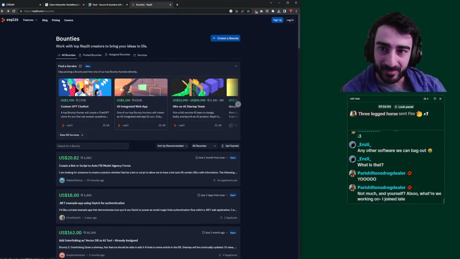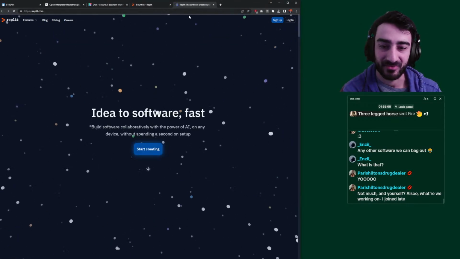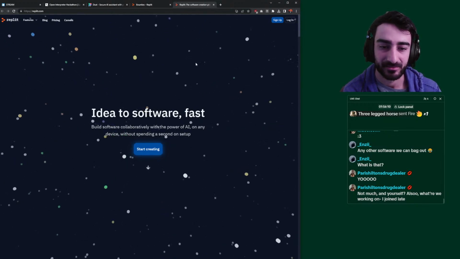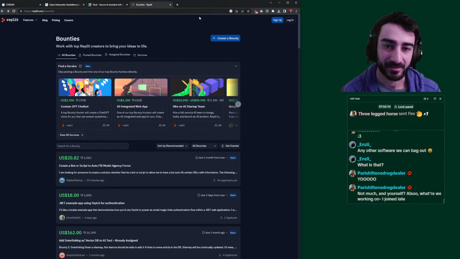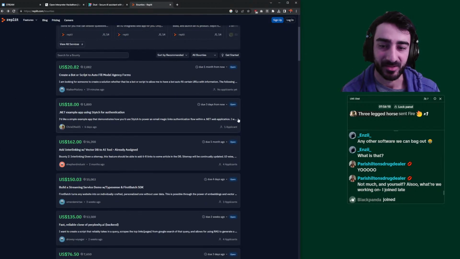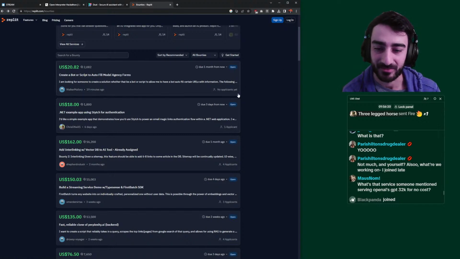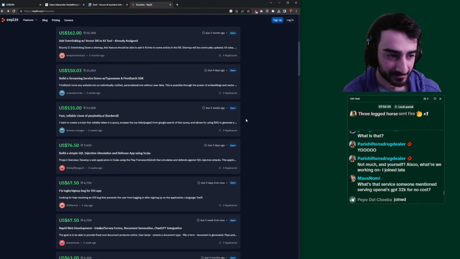And just now we took a look at Replit bounties. Replit's a great website where you can create software on the cloud and they do a lot of things for you, makes it really easier. And yeah, in their bounties program, people can post bounties for money for software developers to come on and tackle.